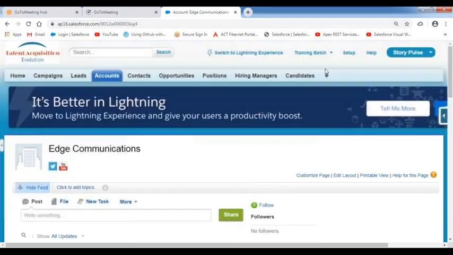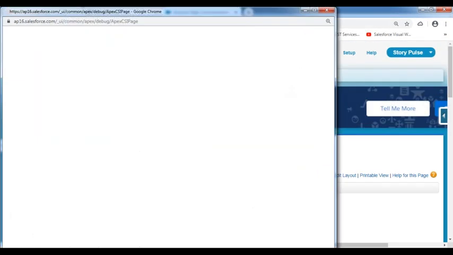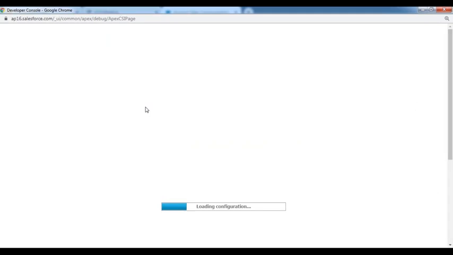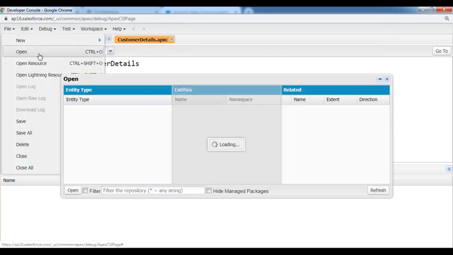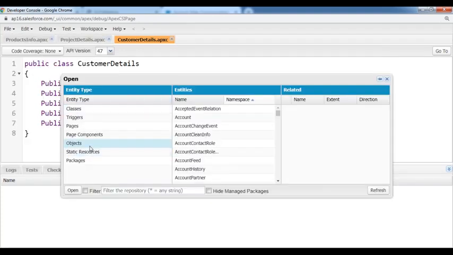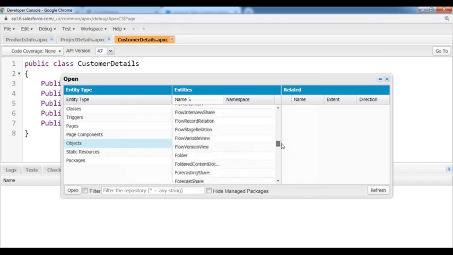For example, if you want to see that object information, you can go to that object structure, go to the objects that are available.